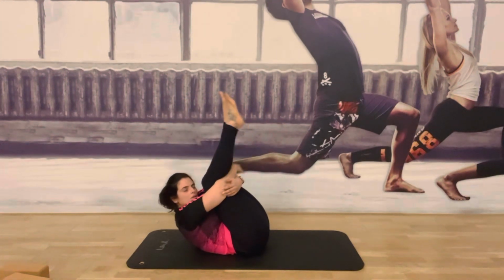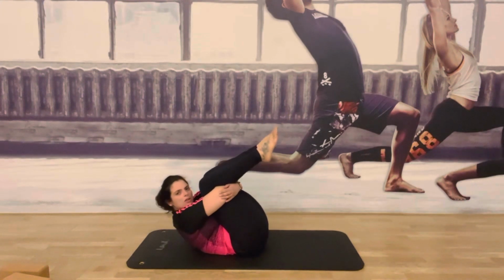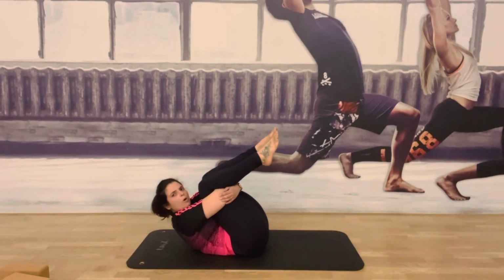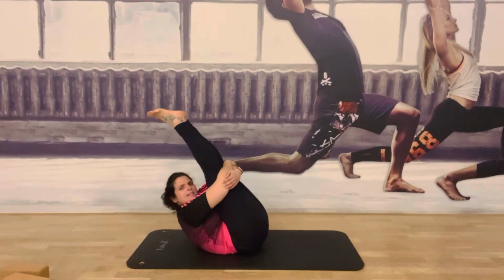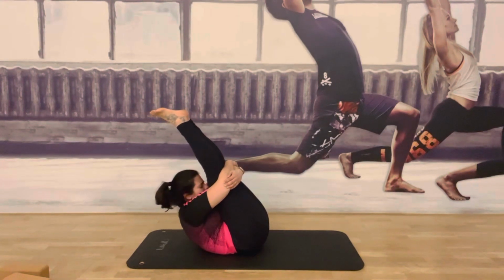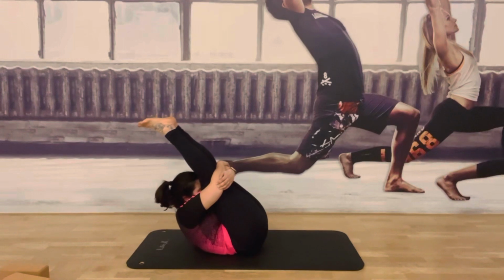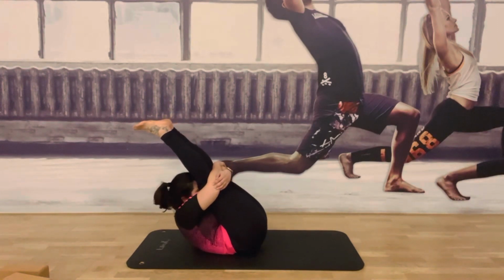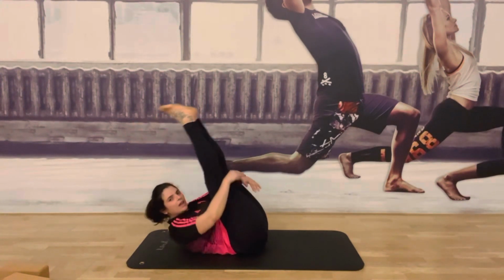Come back now, try to have your elbows closer, and then look at now, breathe in, squeeze your core, and try to straighten your legs as much as you can, and breathe in, breathe in, breathe in. And release.